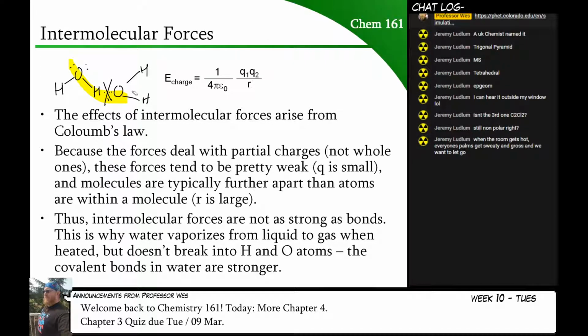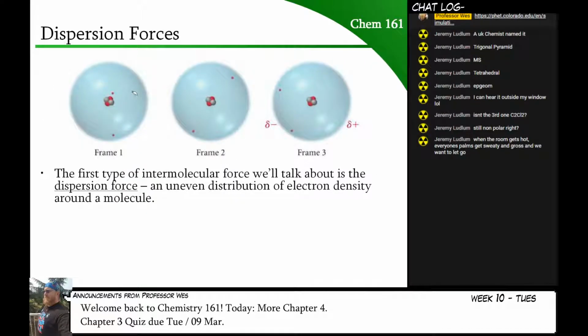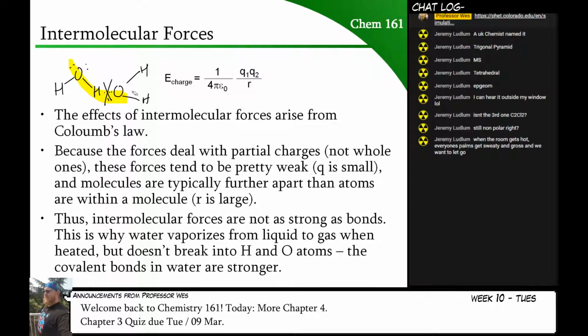So whenever you add energy, you will vaporize something from a liquid into a gas before you start breaking all of the bonds in it. In almost all cases, the smaller the molecule, the more likely this is to be true. Now, for some giant molecules, they will decompose before their intermolecular forces split, because the intermolecular forces can get significant if molecules get bigger. And we'll talk about those intermolecular forces in more detail really tomorrow, I guess, because we're out of time.